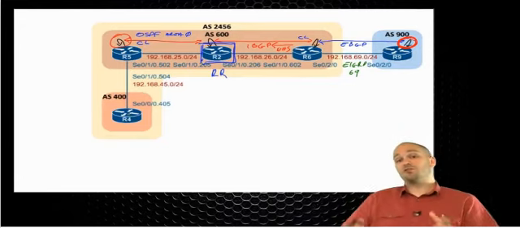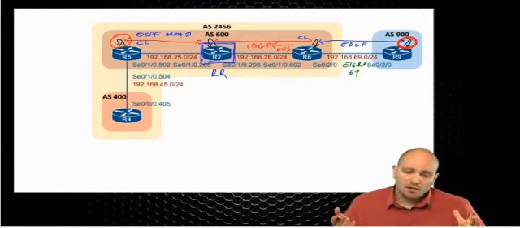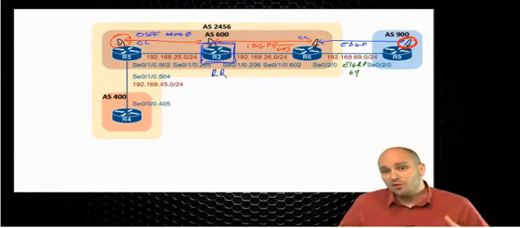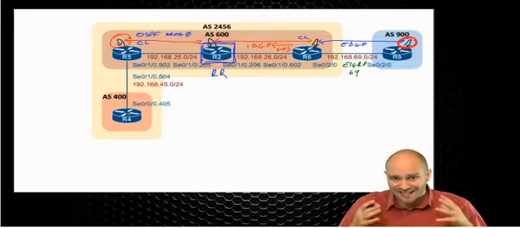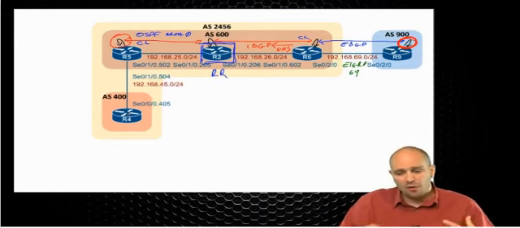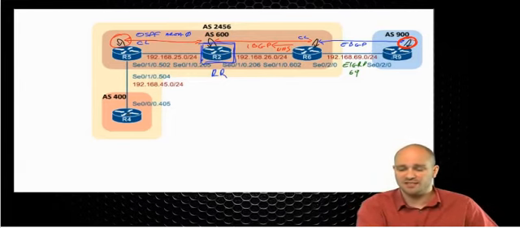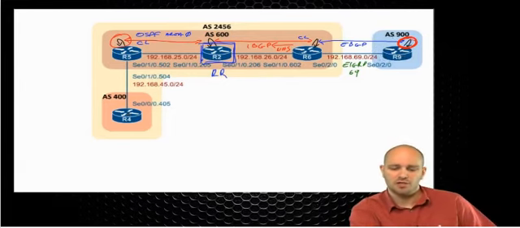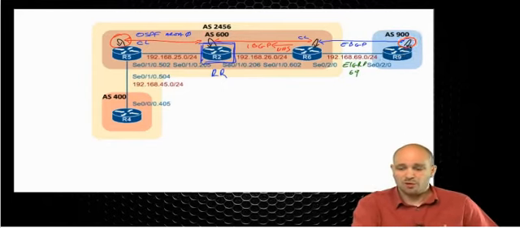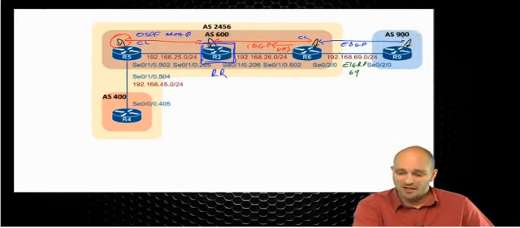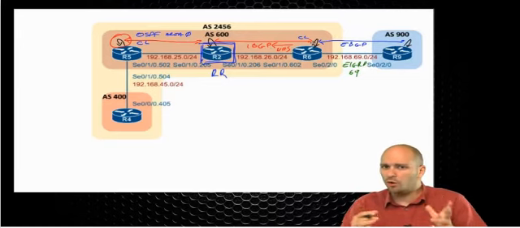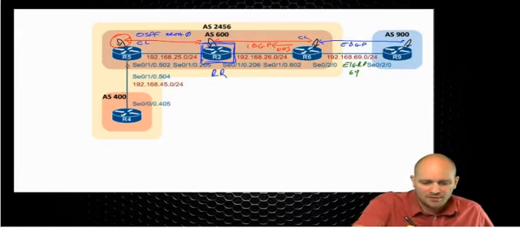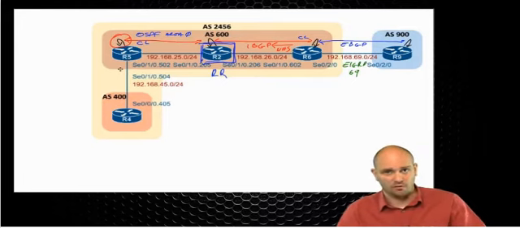So now this illustrates one more thing. This illustrates the value of actually reading ahead in the lab. If you had known that this task is coming up ahead, you would not have created this peering between R6 and R9 in such a way that R9 actually peers with AS600, because R9 now actually needs to peer with AS2456, because AS900 is not part of our confederation. But anyways, we're going to change that when the time comes. Let's bring this peering up and let's get our confederation going.